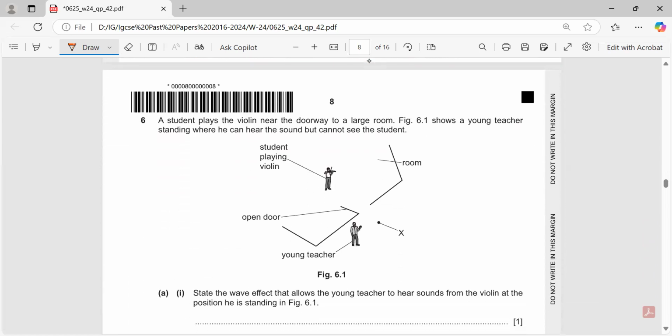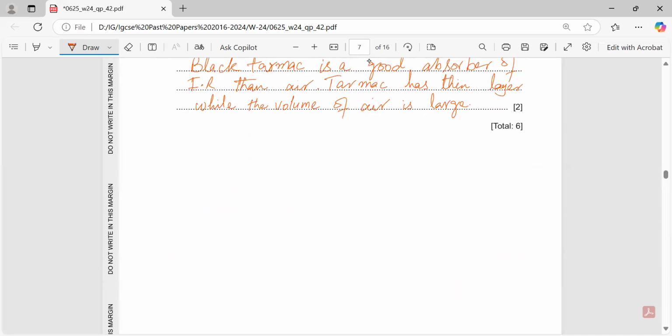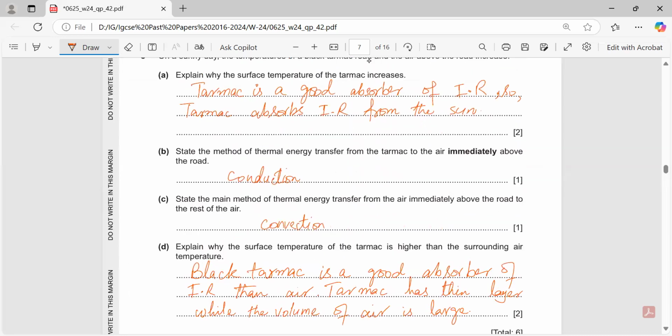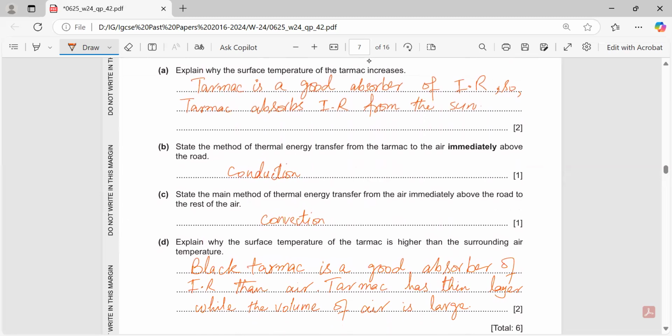Okay, my dear friends, if there is any question here, you can ask me again, but I don't think there is something special. This was just about the three methods of transfer of thermal energy, and about the good absorbers and good radiators. That's what the topic was.